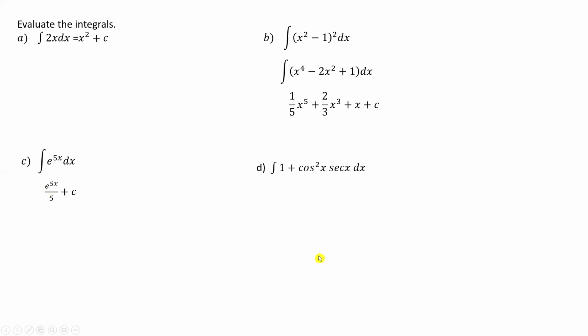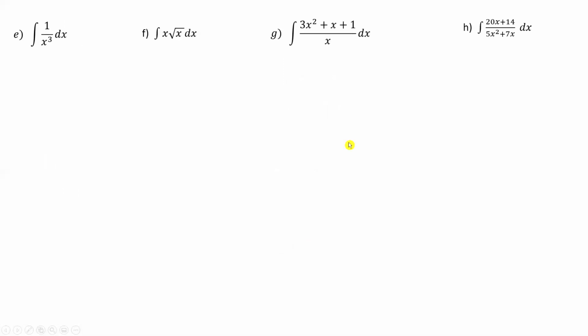Let's try another one. Don't recognize this at all. I wonder if we can change anything. Secant is 1 over cosine. So we're changing secant to 1 over cosine, and then cosine squared times 1 over cosine is just cosine. And then we can integrate that. We know the integral of 1, that's 1x to the 0, so raise the power and divide by it. And what has the derivative of cosine x? The answer should be sine x.